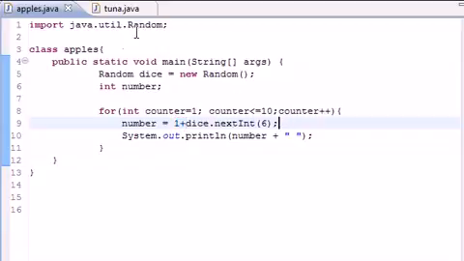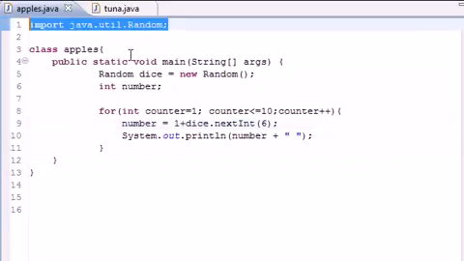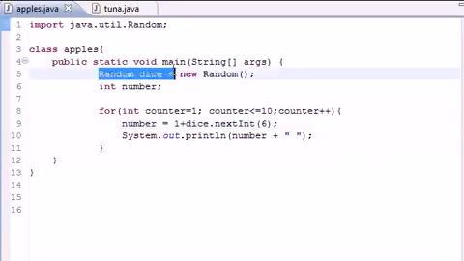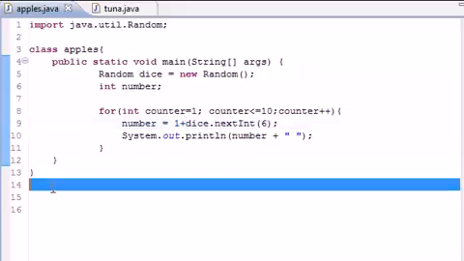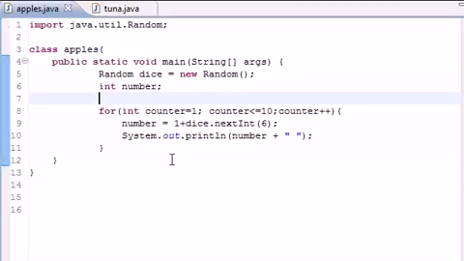So that's your quick tutorial on how to import the Random class, how to make a Random object called dice, and how to use that dice object to go fetch random numbers for you, and also how to add 1 to give yourself kind of a starting point. So that's how in slot machines or any program that uses random numbers that they make that. And we'll be doing some more complex things with this, but for now I just wanted to give you guys the core basics of a random number generator, and that's this.